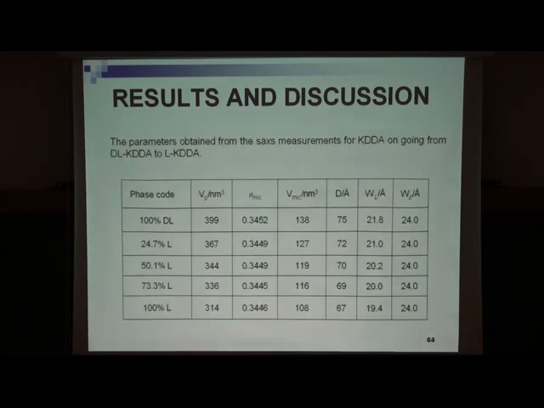Then we oriented these parameters from the source results by keeping the total amplified concentration constant, and we replaced L enantiomers with the DL racemic mixture, and we observed that the micelle volume decreased as the enantiomer is increased in the mixture. And it can be seen that if we increase the enantiomer, the distance between two micelles also decreased.